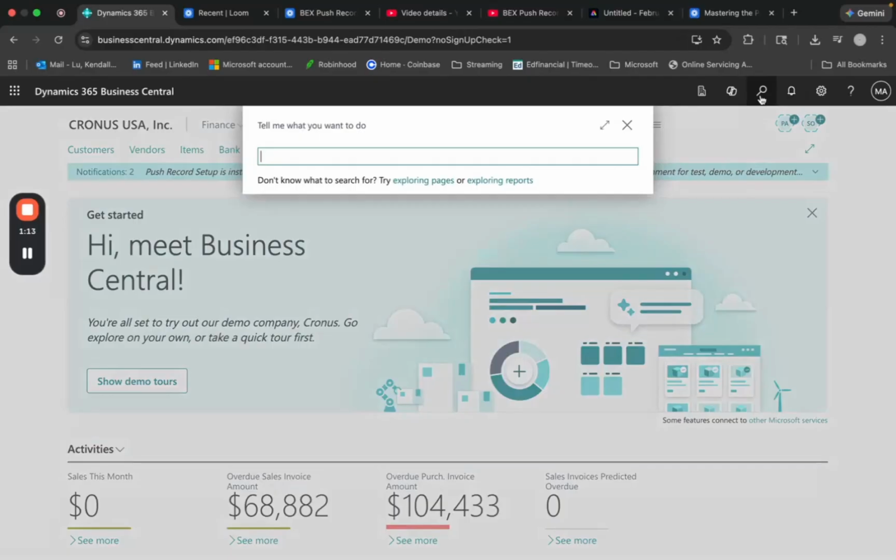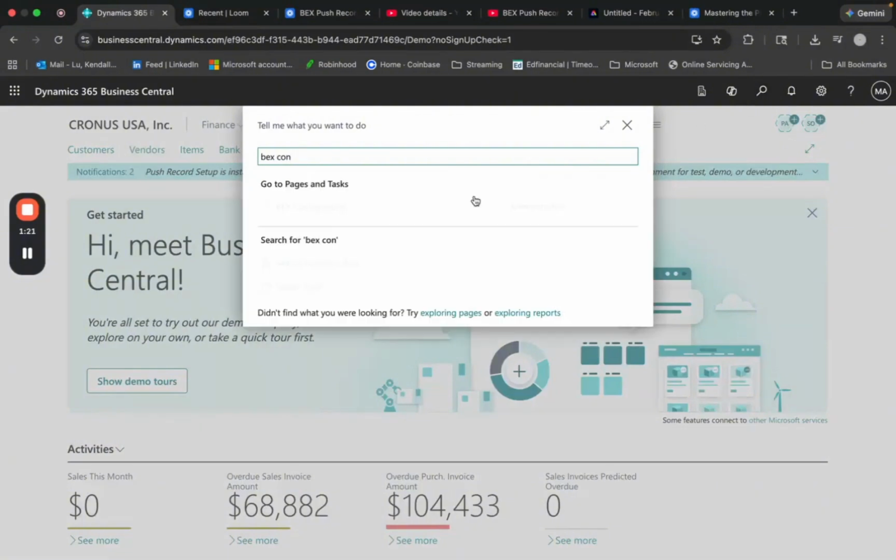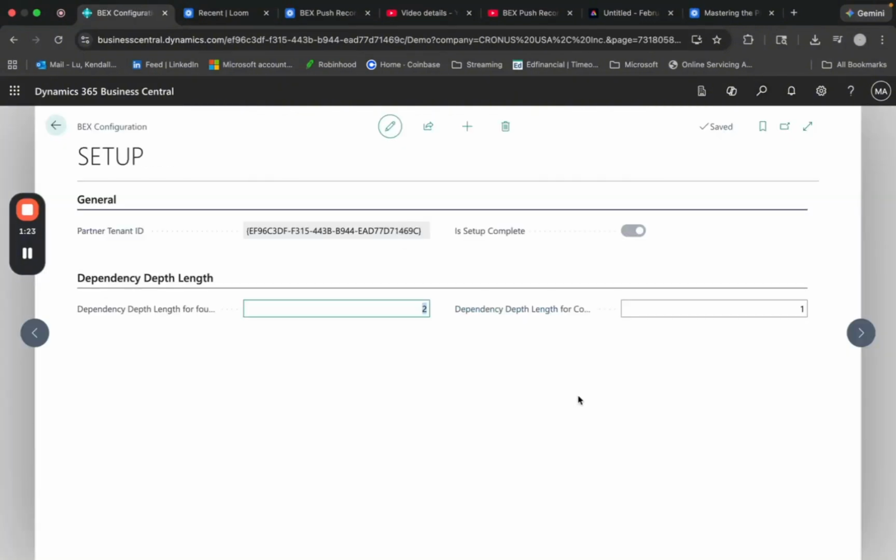One other thing you want to take a look at is the dependency depth checker in the BEX configuration page. This is essentially the dependency depth, the limit that our engines are allowed to go to when a record's found. Now, automatically, our dependency checker is going to check the dependencies within a record if that record is not found in the target environment.